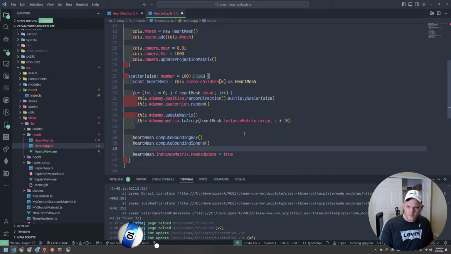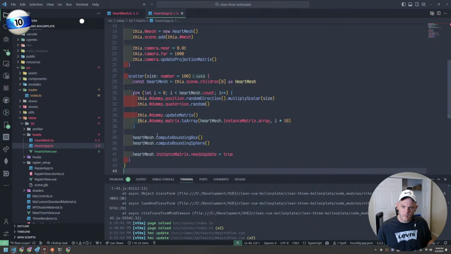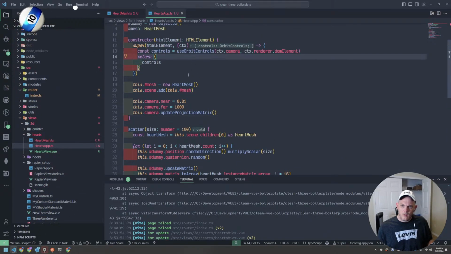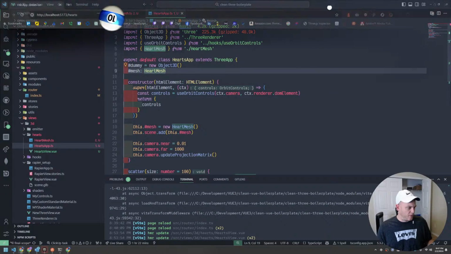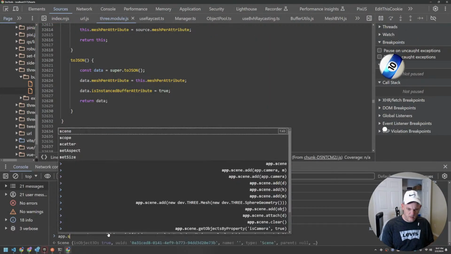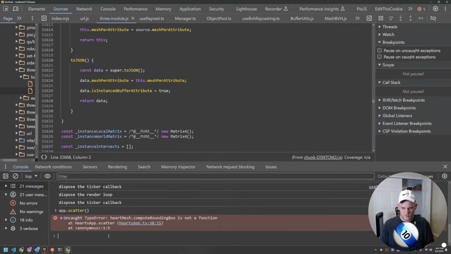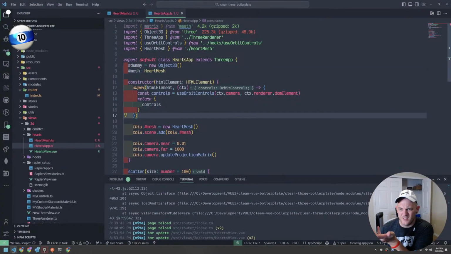All right. So I have the heart app. Let me see if I did app.scatter. Does that work? Oh shit. heartMesh.computeBoundingBox is not a function. Heart mesh, but that's an instanced mesh.